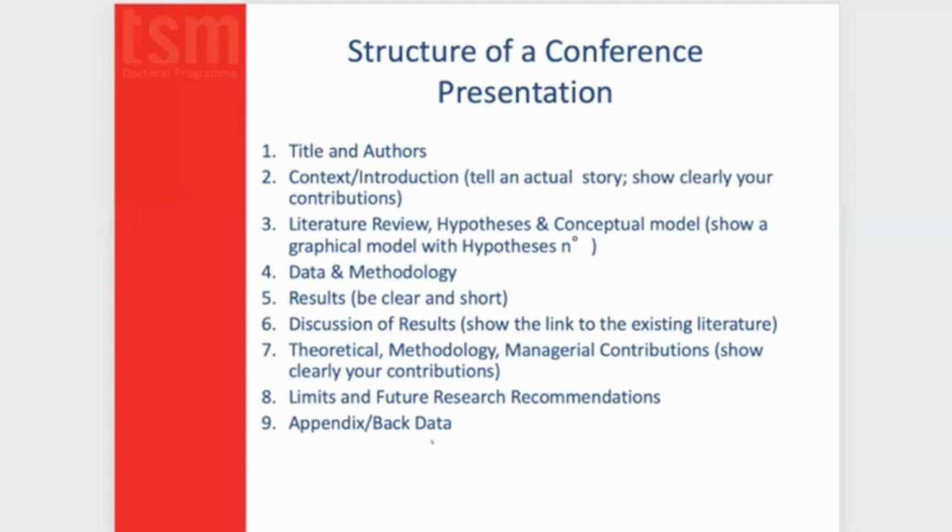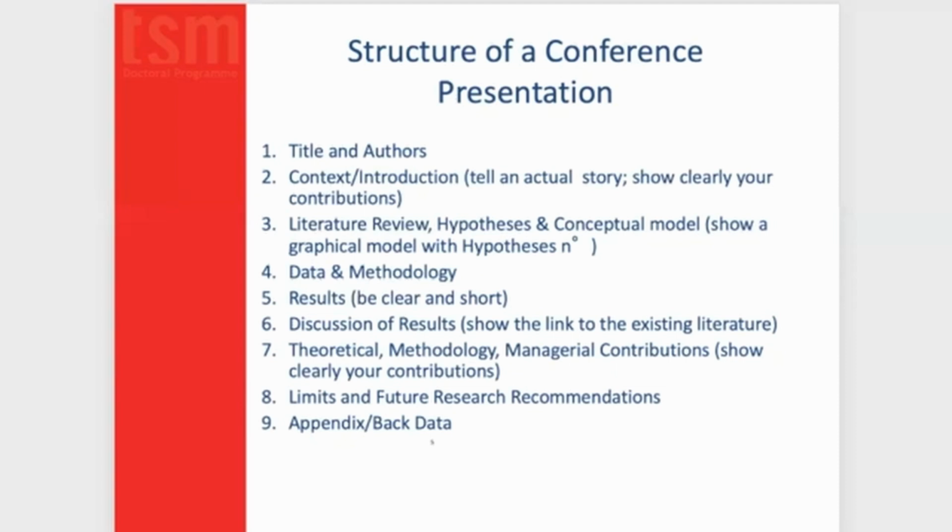This might also sometimes make sense to show only the main hypothesis, because if you have 20 hypotheses, first of all, in one paper, 20 hypotheses is too much. And second, nobody will understand. And always keep in your mind, less is more. You want to pass a message. What should be the main message of your presentation? If you have too many hypotheses, don't present them all. So be clear and short again.